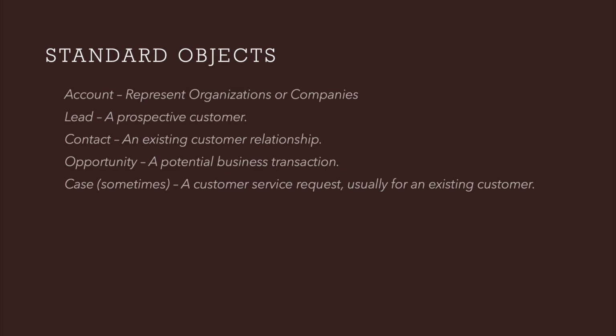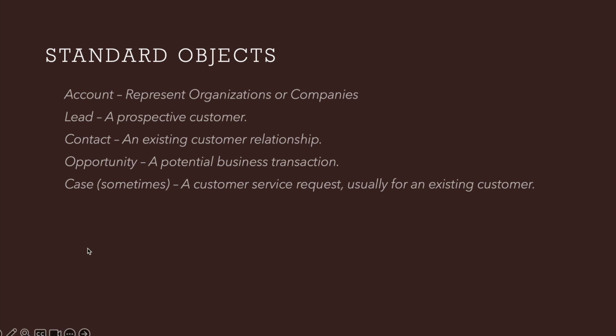Standard objects, there it is. An object is basically a database table. So if you have something like customers, that would be an object. If you have orders, that will be another object. Let's think of another. Well, here in this case, we have lead, we have contact, opportunity. You could have locations as an object. If you have a customer that has multiple locations, then those locations would be related to that particular account. And the account right here is basically a company. And if you sell business to business, then the account is kind of the lifeblood of your business.